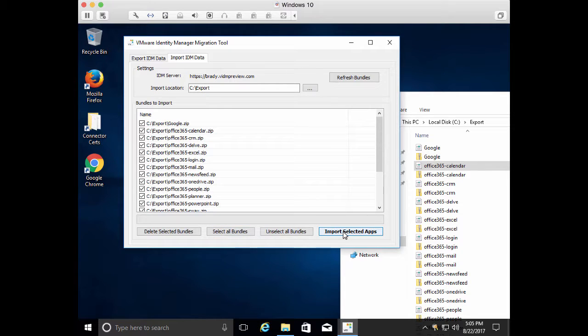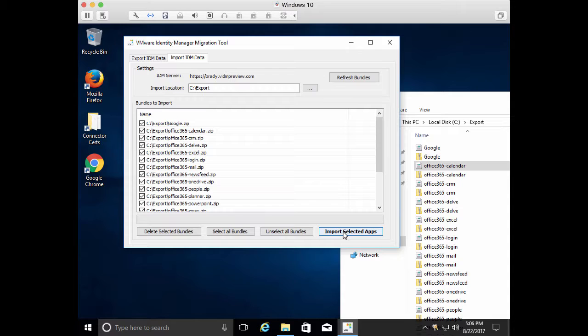During this import process, a few things are happening. It's not only making the standard API call to import the application from the zip file, which happens fairly quickly, but it's also enumerating through those entitlements. It's looking at each of those entitlements, and doing a search within IDM to find the internal ID of that user or that group, so that it can be entitled to the application. Once it searches for one user or one group, that gets stored in a dictionary so that faster lookups happen each subsequent time.